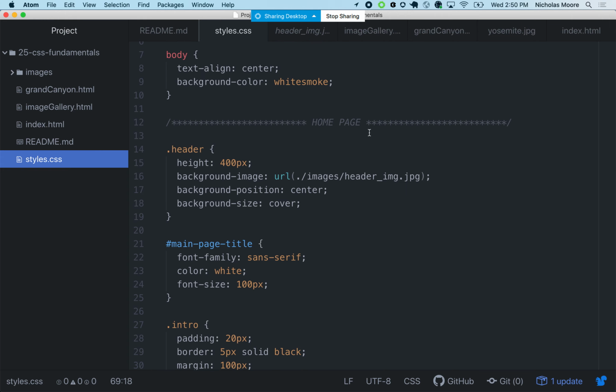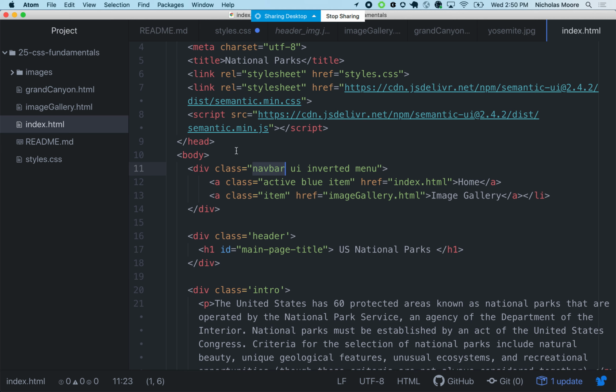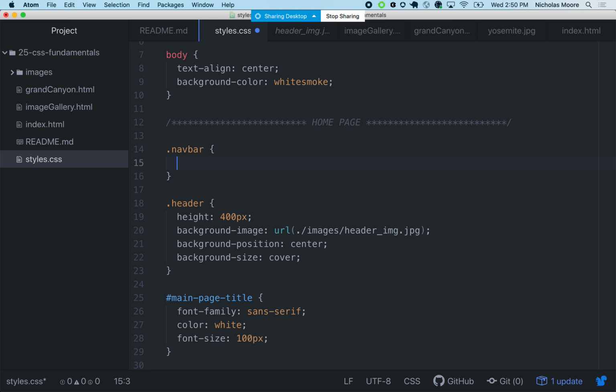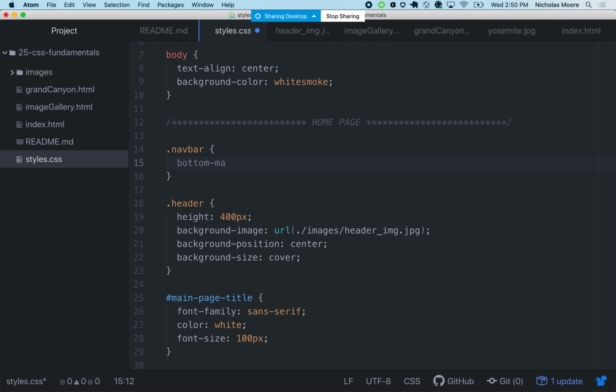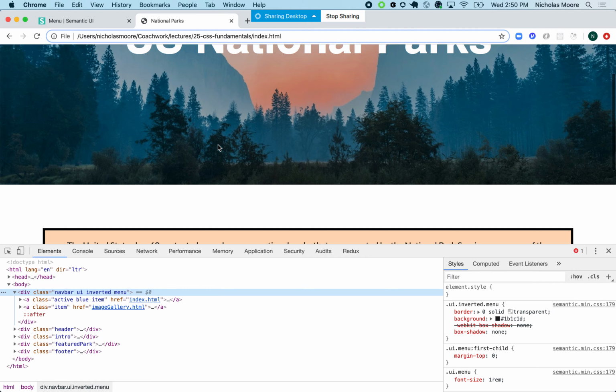If I make a navbar class, because I think that's one of the, yeah, navbar. And then I can say bottom margin 0 pixels, and then what could I do here that I said not to do, right? If I list it as important, then I'll be sure to override everything else, and that will tell me if I'm correct or not, which is not doing it.